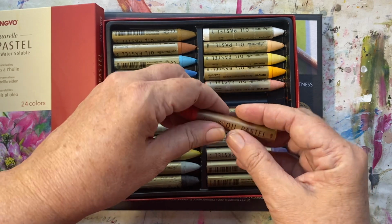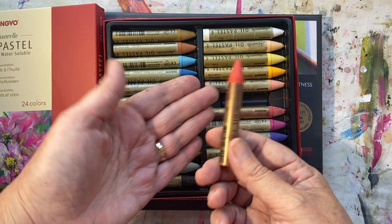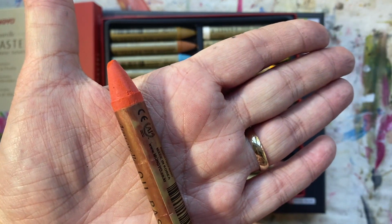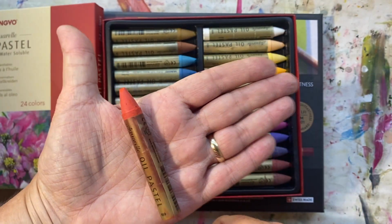Because what I like to do is break them in half and have a set that I can keep in the studio and a set that I like to take out with me if I'm going to draw or paint outdoors or going away on holiday. I like to take things with me, especially things like this.